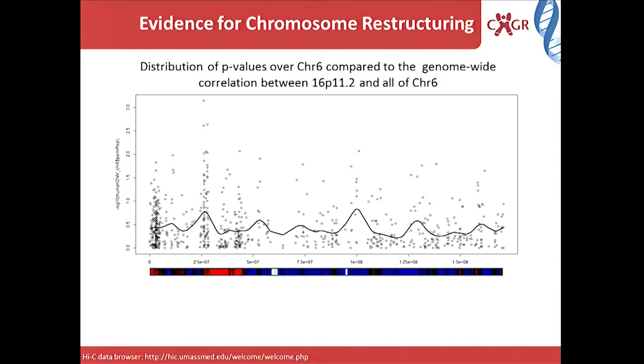With this in mind, we looked at a database which curates data describing the three-dimensional conformation of chromatin in the cell. We found that there was a high correlation between the dysregulated region 6p22 and 16p11.2. You can see here in this graph, which shows the distribution of p-values across chromosome 6, on top of a heat map showing the degree of correlation with 16p11.2, with red representing a greater likelihood of interaction. This is not definitive evidence for a physical interaction between the two, but it is certainly sufficient evidence to warrant additional study and to pose additional questions as to the impact of CNV on nuclear organization.